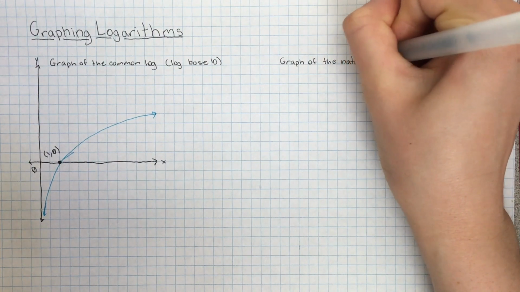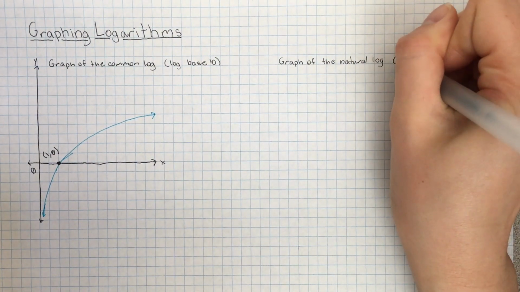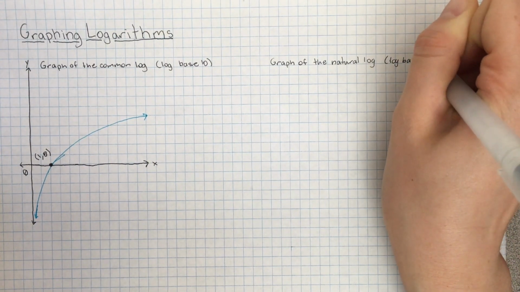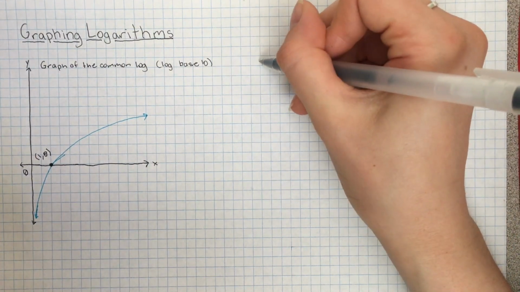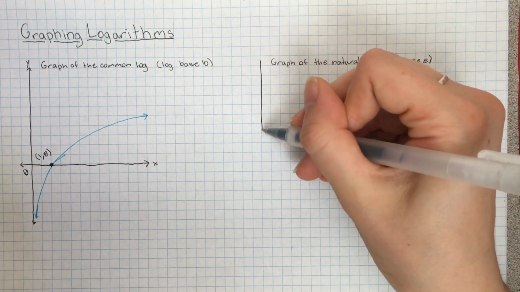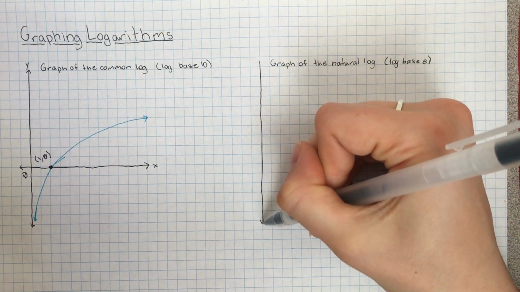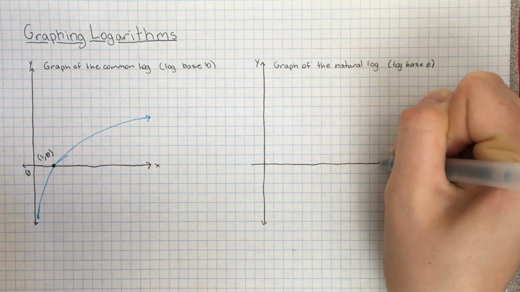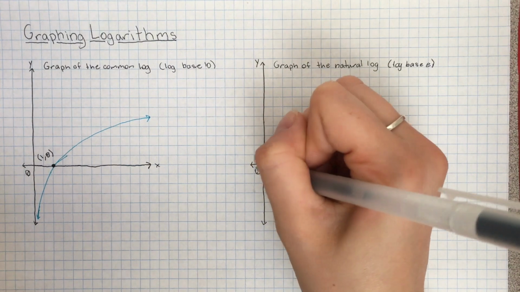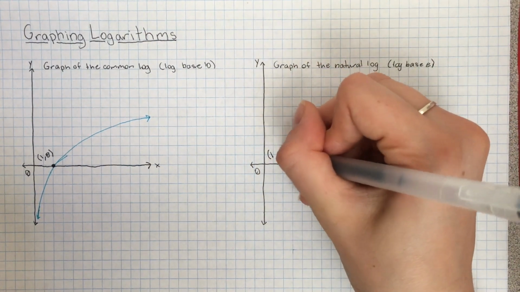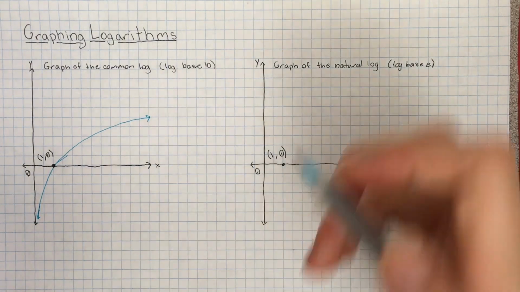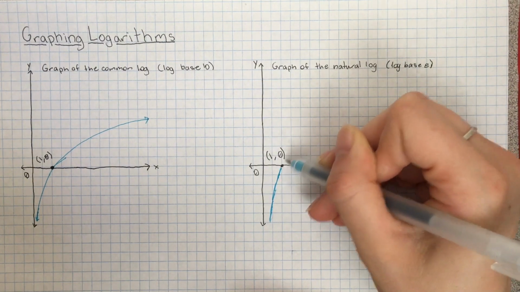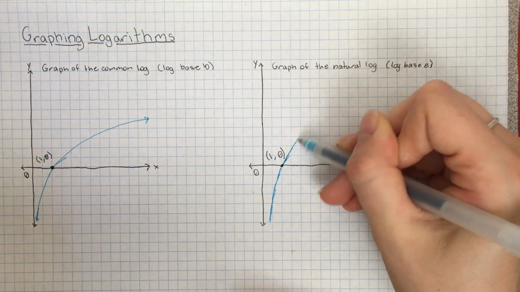Now, let's look at the graph of the natural logarithm, the next most frequently used logarithm. We've already looked at the common logarithm. This is a logarithm with base e, and it's written out as ln, so this is our natural logarithm. So here, again, we see that I haven't left space in those second and third quadrants because this is not going to show up in those quadrants. We're only working with the positive x values. And we also have this specific point, (1, 0), that's showing up again.